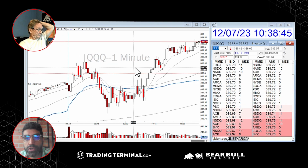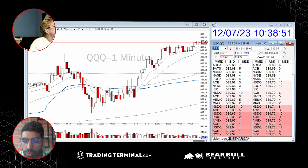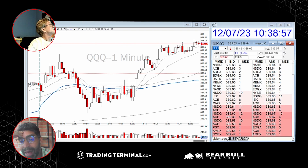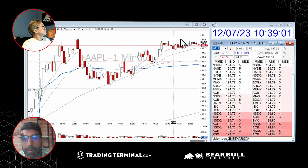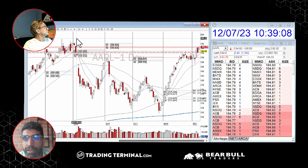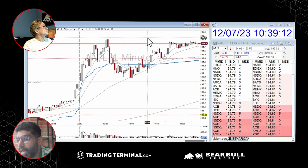Market is strong. QQQ is super strong. I think the jobless claim numbers came up, so the economy is cooling down a little bit apparently. I don't know. I wasn't really following the pre-market, but the market is going up. Apple is leading the charge. Really, people are buying Apple like crazy. It's back up to 195. There's a big ask at 195, and Apple is really going back toward the all-time high of almost 200. I think it's only 2% below the all-time high.